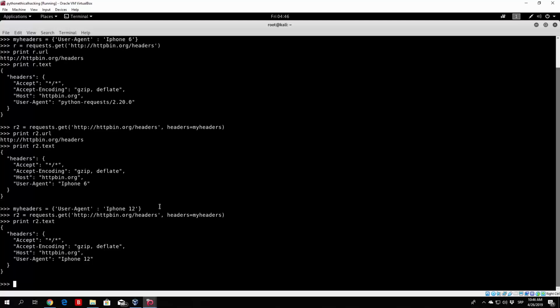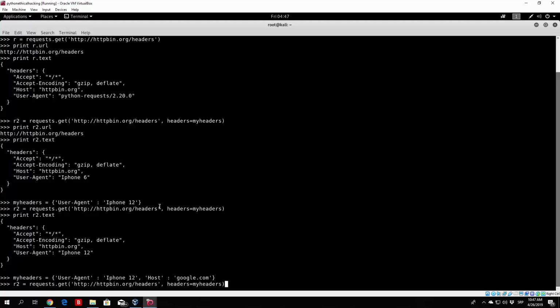For example, let's set my_headers variable. Let's also set a different field. Let us see whether this will work. So comma, then we specify Host, colon, and for example, google.com.